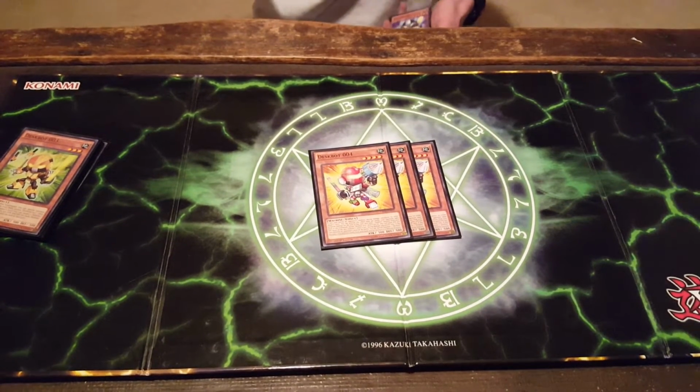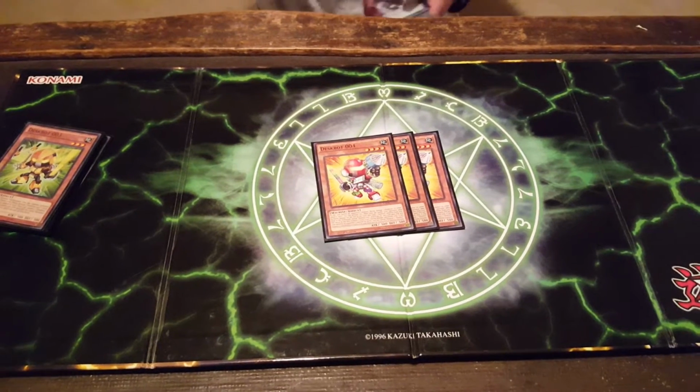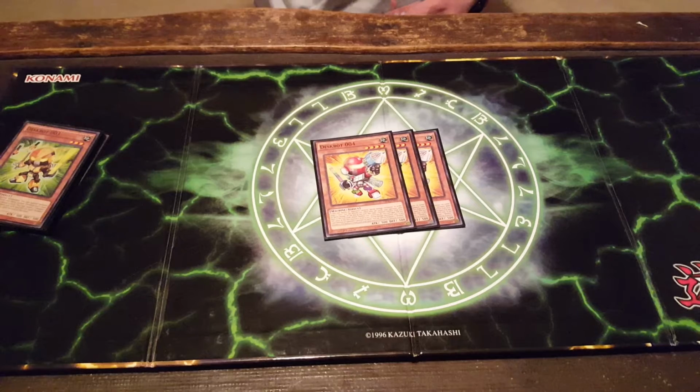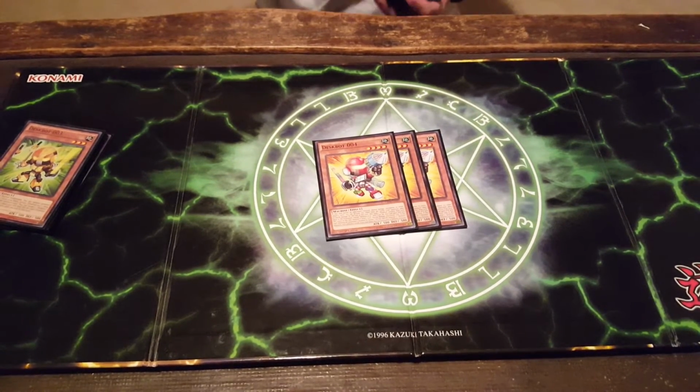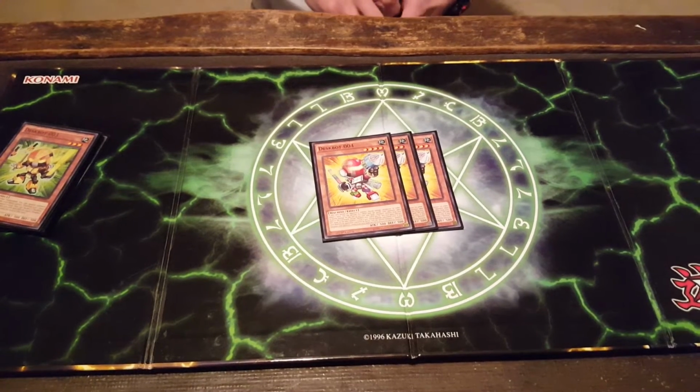Your opponent doesn't take battle damage when you do that, but on the flip side, when you destroy the monster by battle, you get to then special summon 2 Deskbots. It has to be 2, but you get to special summon 2 Deskbots from your hand and or graveyard. So you can make some pretty cool combo pieces off this card.